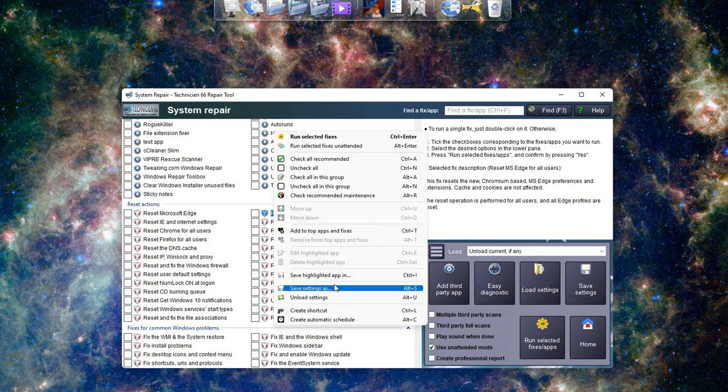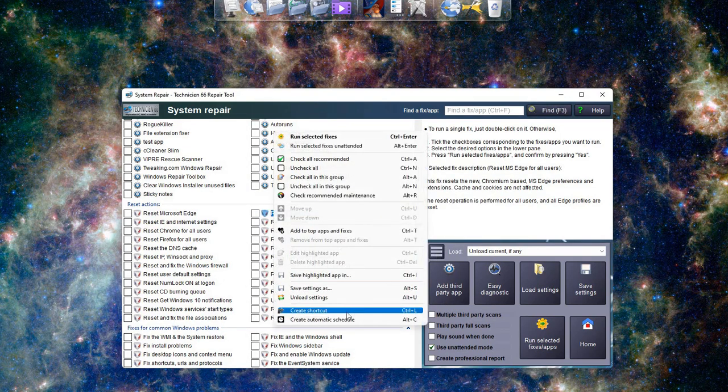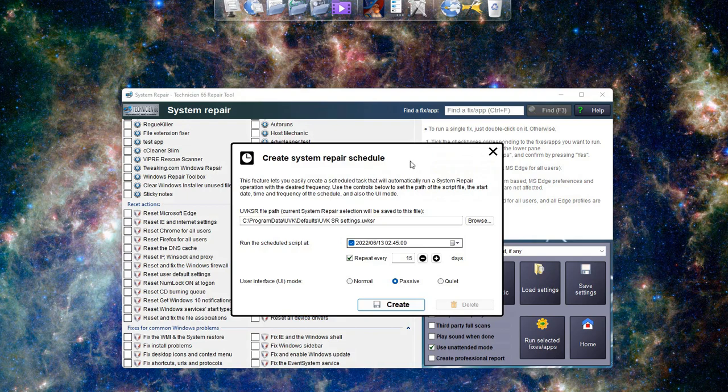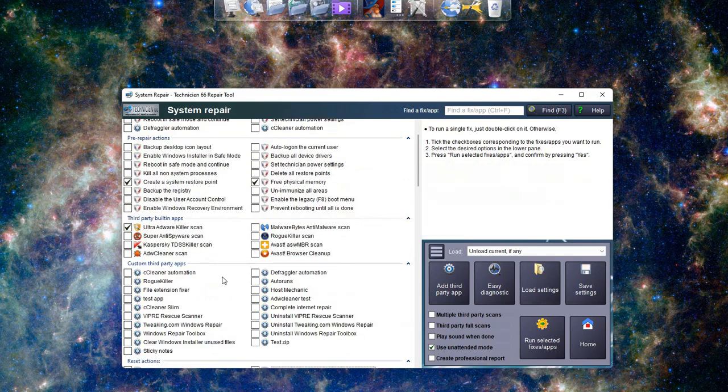You can create a shortcut or a schedule that executes your selection in an attended mode. This is how you create a shortcut, and this is how you create a schedule. The System Repair UVK module even lets you create your own third-party applications and add them to the list.